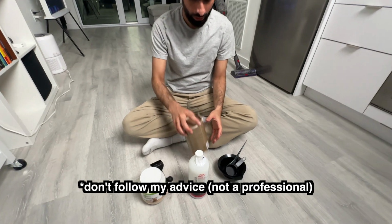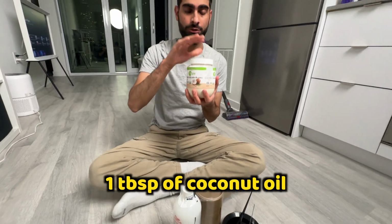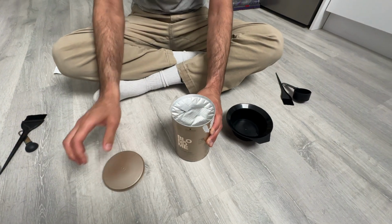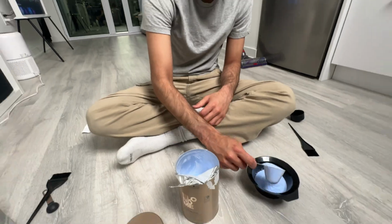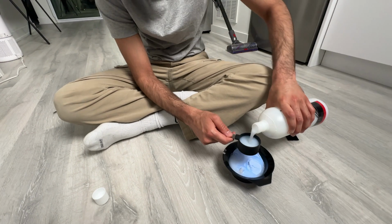Now, to dye the hair, we are gonna take 2 ounces of the bleach, 2 ounces of the creamer, 1 tablespoon of coconut oil that's supposed to be good for your hair and whatnot. And we're gonna put it in here. As we started mixing up the ingredients, I got a little bit nervous because now it was time to finally dye my hair and there's no going back. But then I remembered I had to do it for the plot.